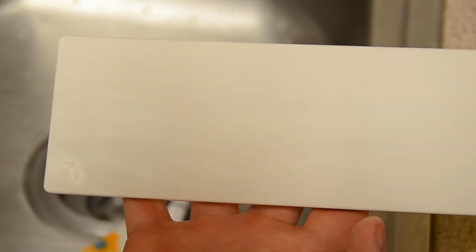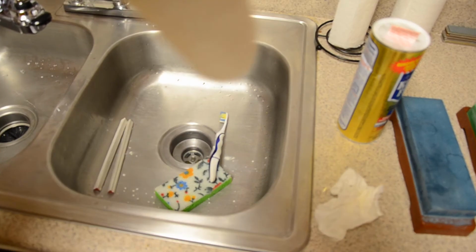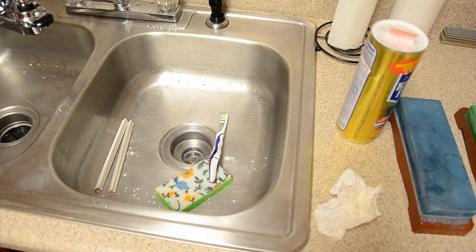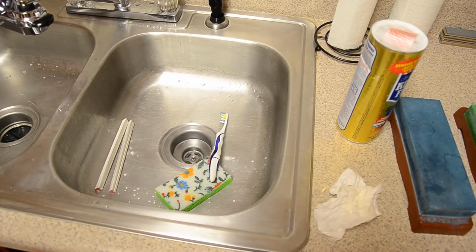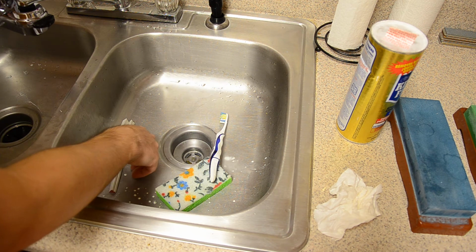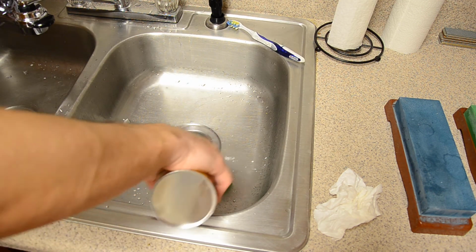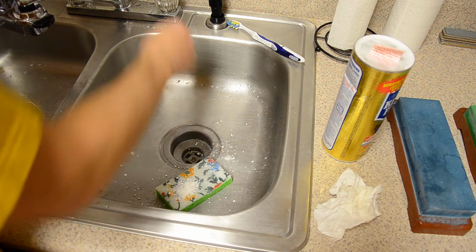Give you a close-up. If I could get it in focus. There it is. As you can see, pretty clean. Not much metal left in it at all. Without this Barkeeper's Friend or Comet or something of that fashion, it would be nearly impossible to get these stones 100% clean. It would take a lot of scrubbing and a lot of elbow work. So having these stones, or these sponges loaded with this Barkeeper's Friend makes a huge difference.